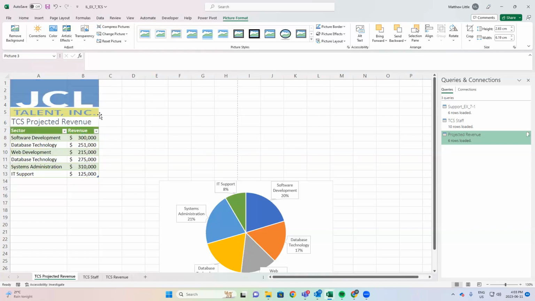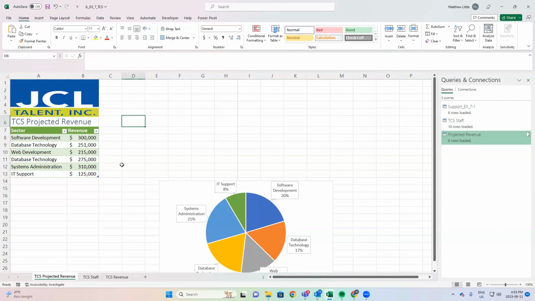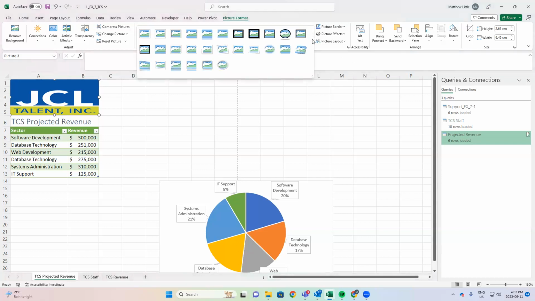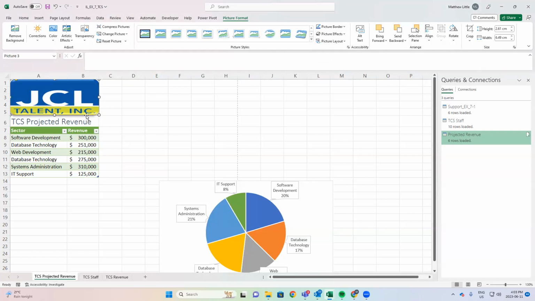I know it's not to scale, but in theory, you can size it to whatever you decide. So we're going to fit it within rows 1 to 5. So if it says within rows 1 to 5, make sure you're just inside. Okay, with the image selected, so it's still active, we're going to go to the picture styles More button. And we want to add a bevel rectangle style. If we can find it, bevel rectangle style. So it just kind of edges or rounds the corners a little bit.